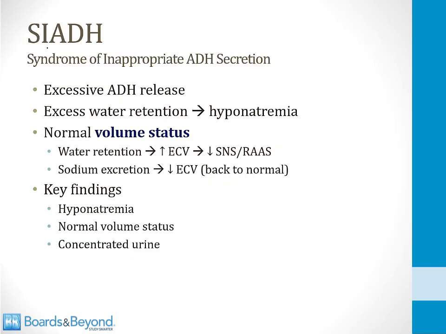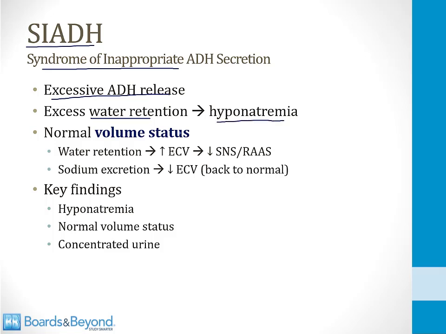I'll finish this video with one slide on SIADH, which is the syndrome of inappropriate ADH secretion. SIADH causes hyponatremia, and I talk about it in detail in the video on sodium disorders. But what I want to focus on here is the physiology, which is very easy to understand if you understand everything we've been talking about in this video on sodium and water balance. As the name implies, in SIADH there is excessive ADH release from the pituitary gland. This leads to water retention, which causes hyponatremia.